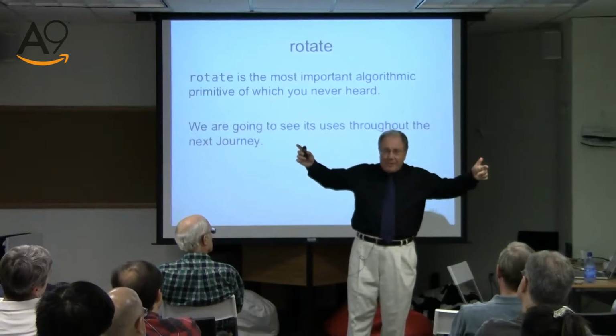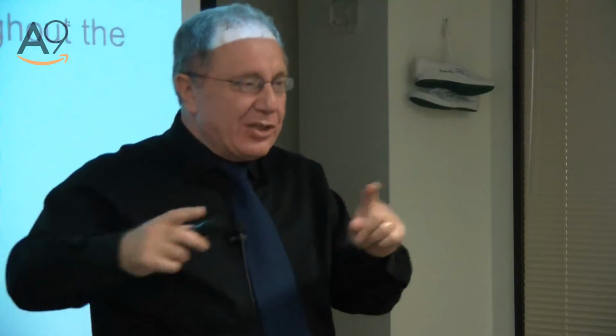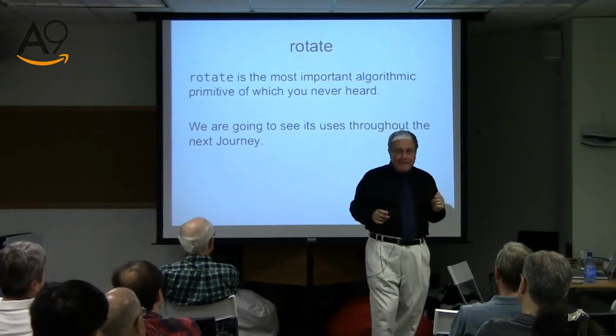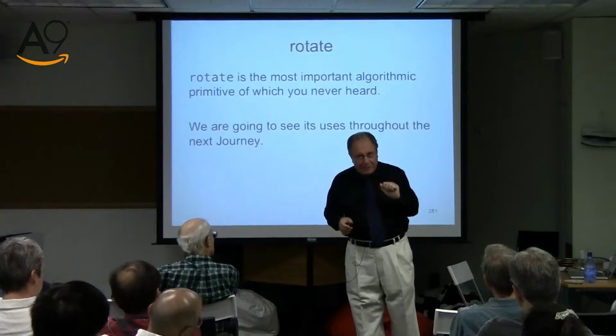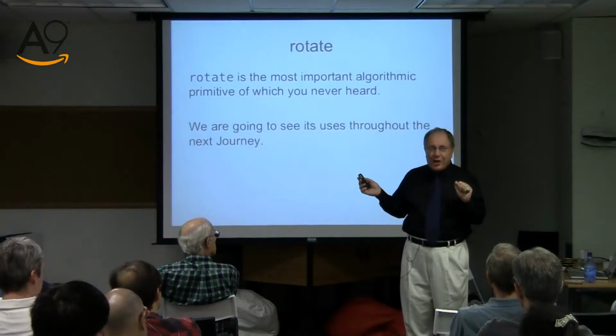Because very often what you want to do is you have some kind of a buffer, and you want to remove a middle part of this buffer. For example, you implement it in an editor. What do you do? You rotate it out. The things at the end are your kill buffer, the text is the beginning, and you move things from the text to the kill buffer by doing rotate. It's extremely important to implementing all kinds of fundamental data structures. And as we shall see, especially during the next journey, the third journey, it appears in all kinds of algorithms. If you want to sort well, you better know how to rotate well.